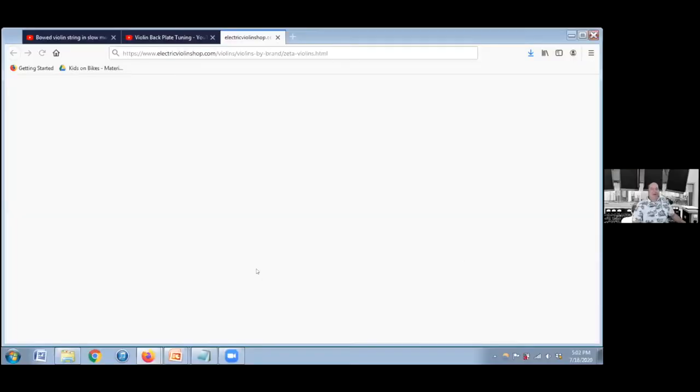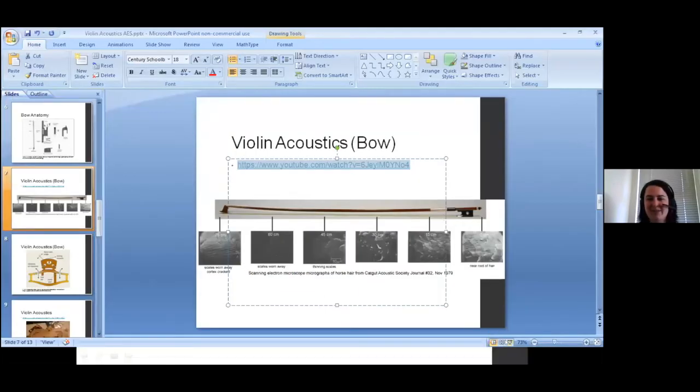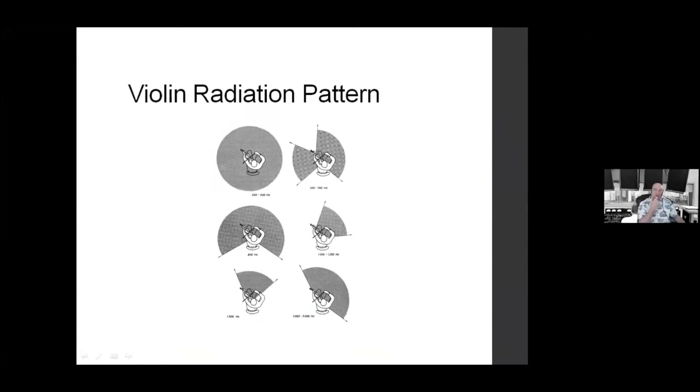Cool. Katie, on this violin radiation pattern, is that a spherical or a hemisphere? Sorry, I'll go back to it. That's okay. There. So this is a two-dimensional photo, but the world around the violin is three-dimensional. So in the first case, 200 to 400, does that mean it's a sphere? Radiating equally spherically? Yeah, I couldn't find the vertical one in time for this presentation. I thought I had it somewhere, but apparently I don't. I'm pretty sure it's more a spherical radiation pattern, which kind of matches with how a lot of lower frequencies tend to radiate anyways. Yeah, and then it gets hinky above 1K. Yeah, it starts to get beamy. Cool. Okay, thanks.